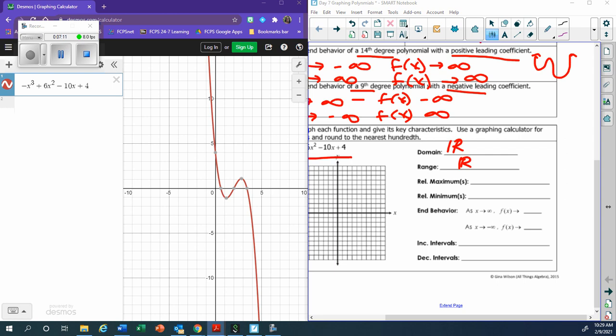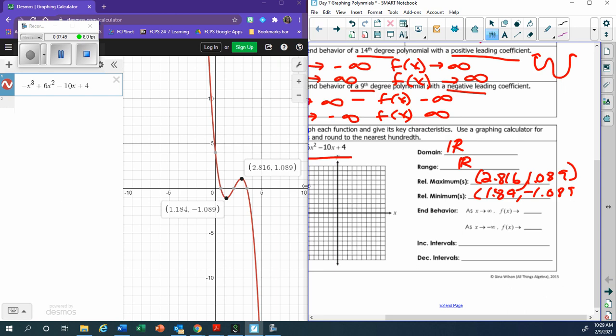What is the real maxima? So you have to look at it where it's becoming the highest point. So the highest point is going to be right here, right? The turns, and then the minimum would be this one. Okay, the highest point is 2.816 and then 1.089, and the minimum is 1.84, right, comma negative 1.089.